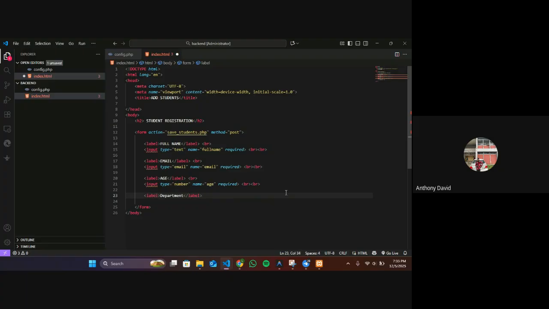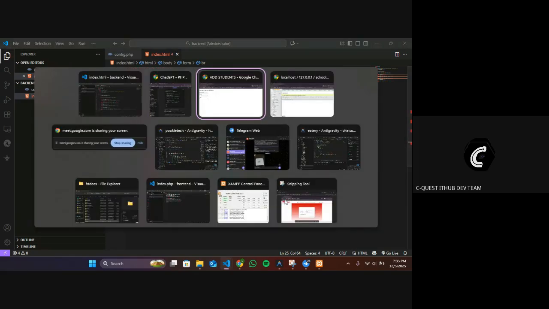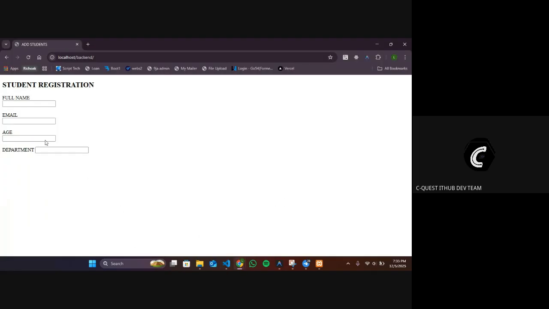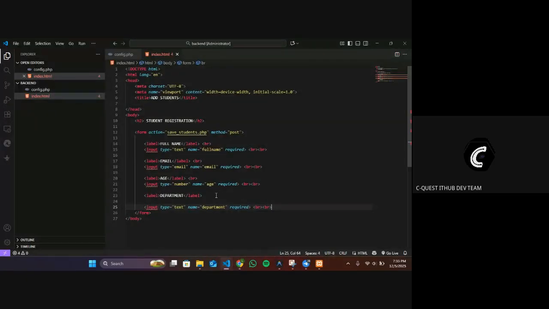No problem, no problem. So now let's move on to the form. The new label we are going to create is department. So let me save it, department, and our input text department, and it is required also. Now let me save and go back to the form, refresh. So we have it here. Remember, I did not add any break after the department label. So let me add a break now.